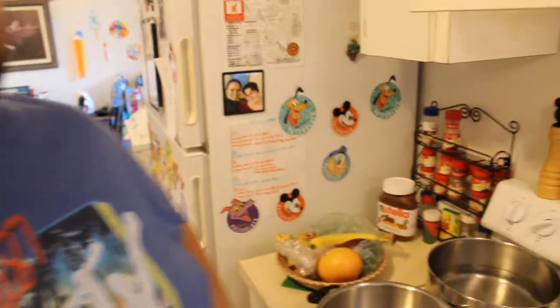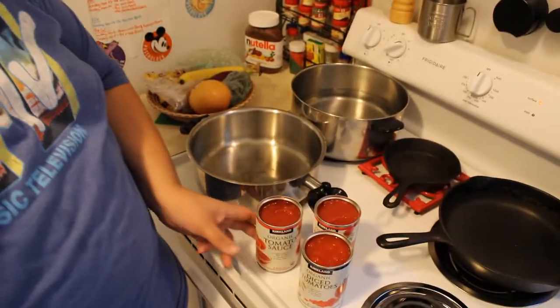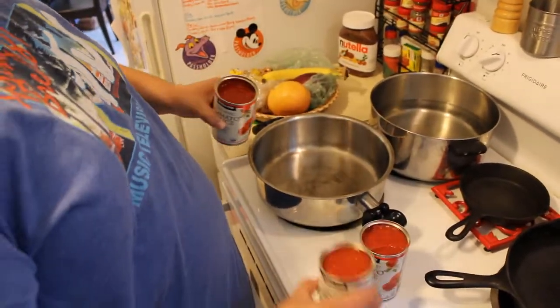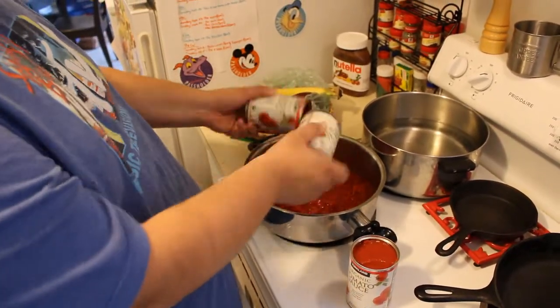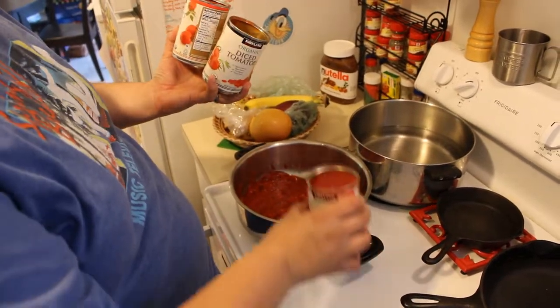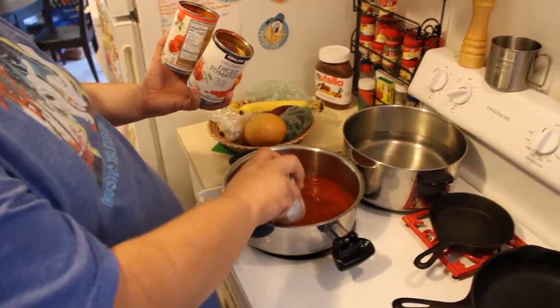Let's get this started. Now, normally I prefer to use real garlic, but I'm a dum-dum and I'm also kind of short on funds. Aren't we all these days? So we're not going to use real garlic, but normally I prefer to cook my garlic beforehand. That being said, I don't have that, so we're just going to go ahead and turn up the heat. While that's getting hot, we're going to add two things of tomato sauce, diced tomatoes. I normally don't use this much, but my dad's coming over for dinner, and I kind of want him to be able to eat. Isn't that nice of me?